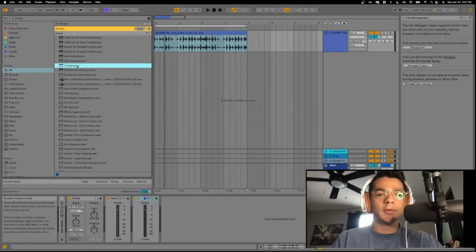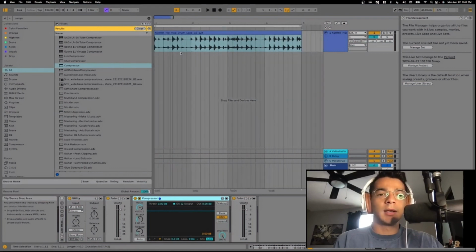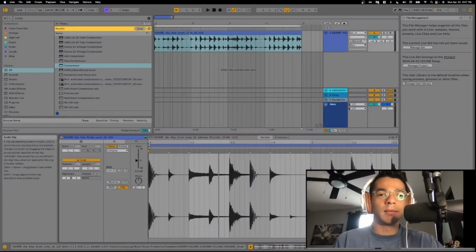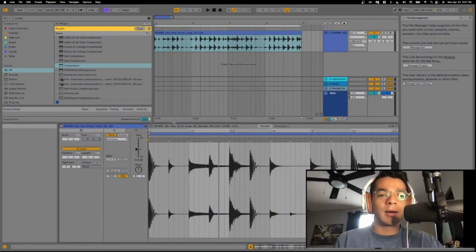Welcome back. So, this week I want to talk about an important tool that you'll probably use in most of your mixes and productions, and that is the compressor. The compressor is useful in many cases. You can put it on your vocals, your drums, really anything that needs dynamic taming. And that's the main reason we would use a compressor, is to help tame the dynamics.